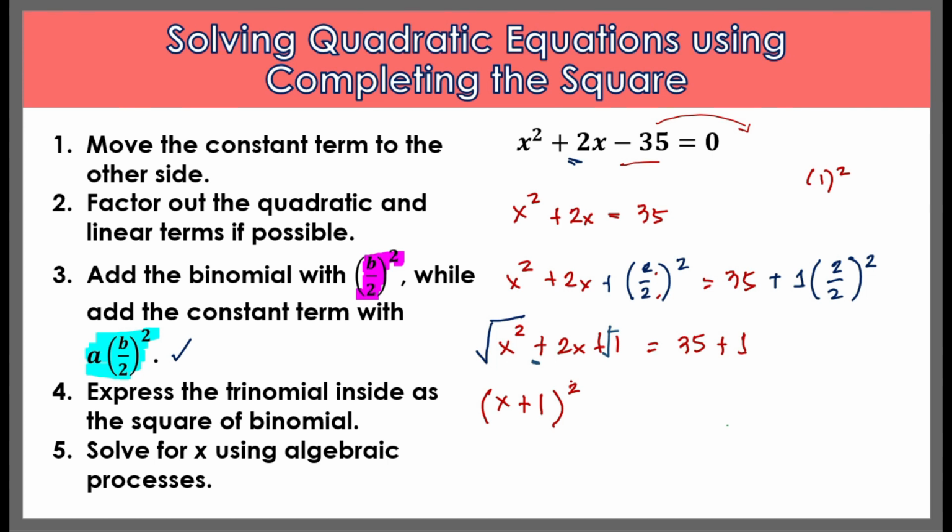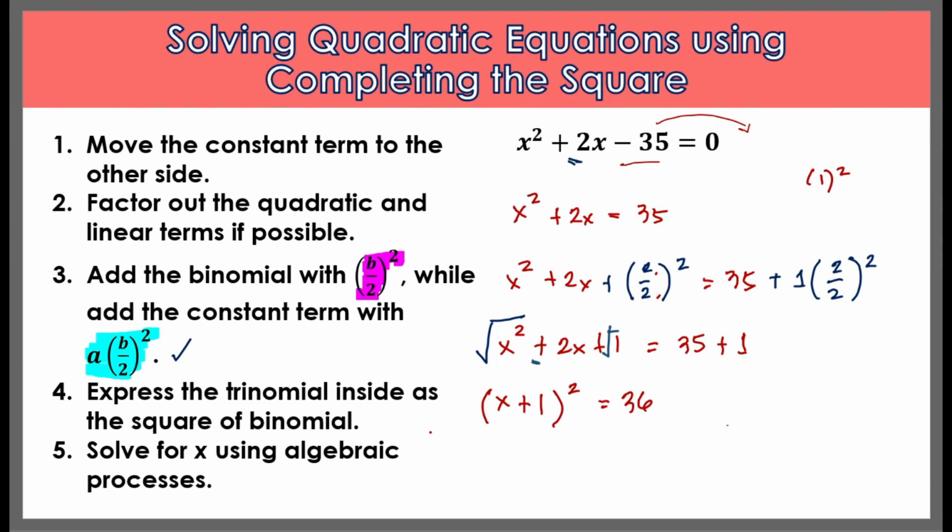Okay, so after you do those processes, you have to end the overall process by putting or placing parentheses and then the exponent of 2 to make the trinomial be the binomial finally. Equals 36. So parang nagkaroon na rin tayo ngayon ng vertex form. Tapos, magmula dito, proceed tayo sa step 5.